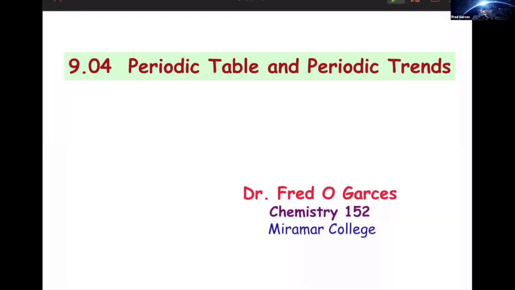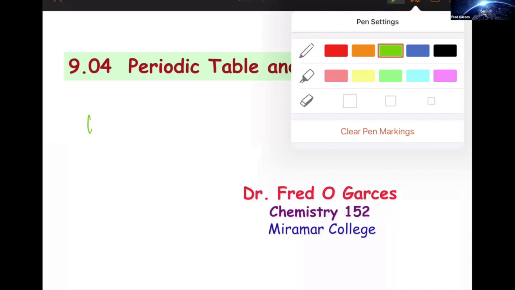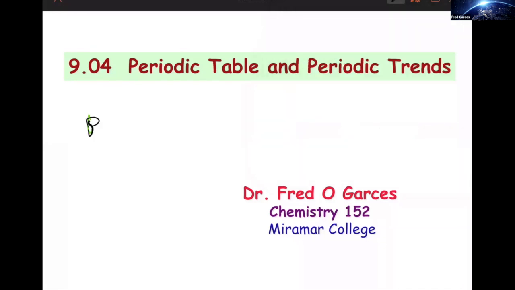You guys already know about the architecture of the atom. The atom has the protons and the neutrons at the center. Remember that the protons and the neutrons are responsible for mass. Protons plus neutrons equals the mass of an atom or an element. So these are called atomic mass units.